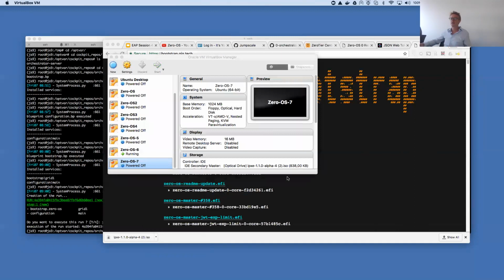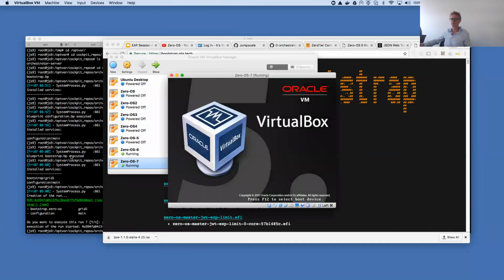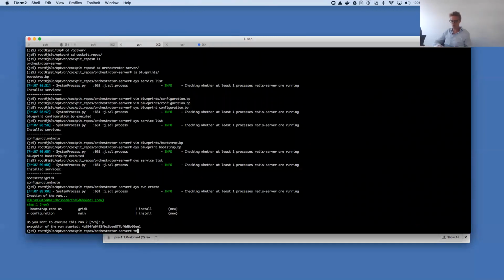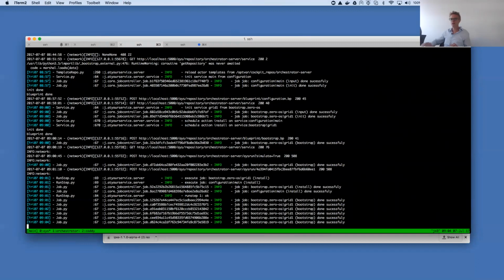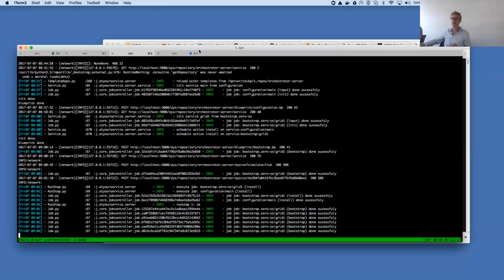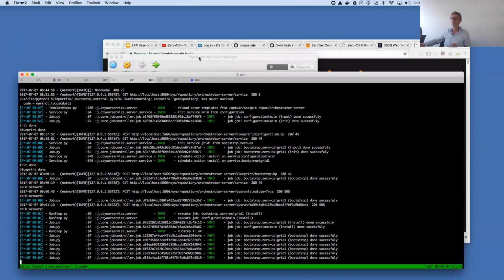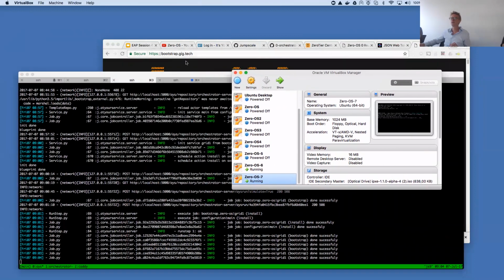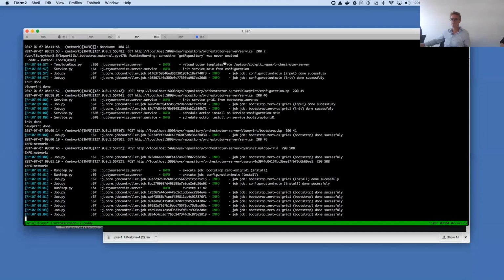Normal start. And while this is happening, what you do here, you do tmux add. Make sure that you're in the AYS screen. And there you can follow what is happening, like this. Let's just follow what's happening.